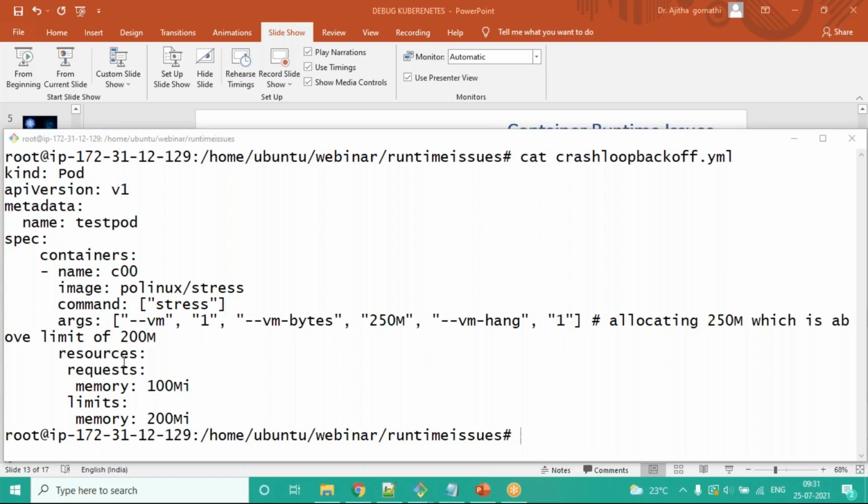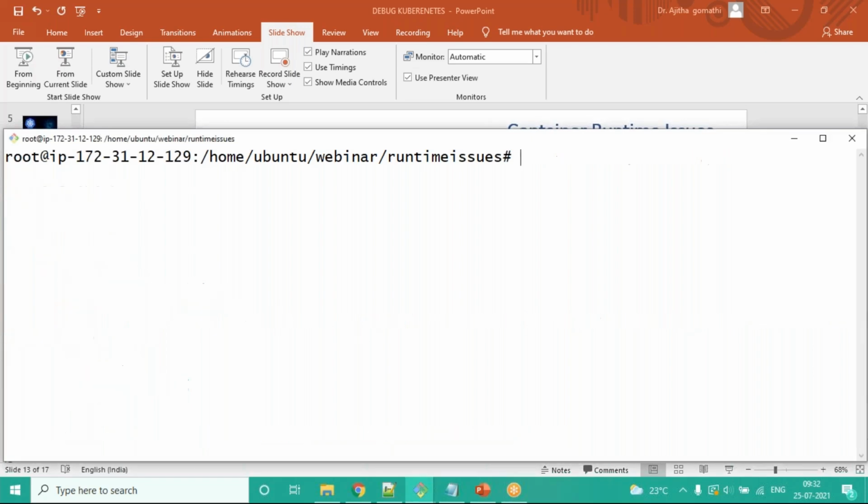Okay. So what will happen now is, here, if you see, this is a runtime issue because there is no problem in assigning the pod. There is no problem in downloading the image. There is no problem in creating the container. But while running your application or command inside the container, there is an error, and it is going to be an out of memory issue. And this will become a loop because again and again, it will try to run your container and the command will fail with the same message. Okay. So let's try to see this.